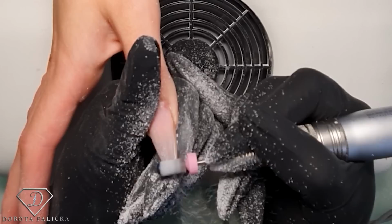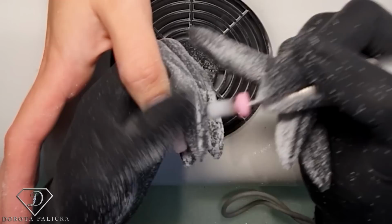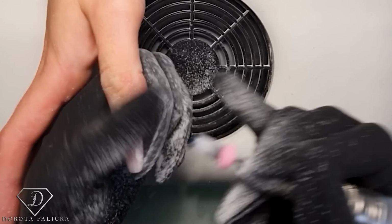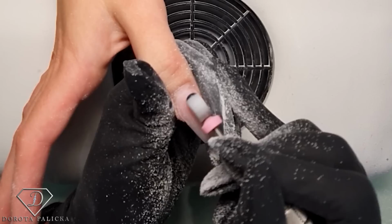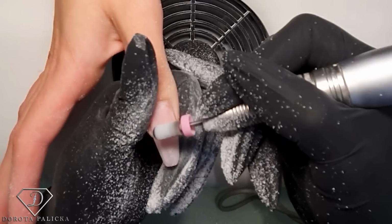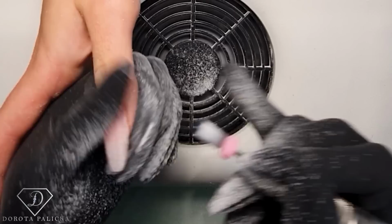So when something like this happens, you've got two options. Basically, when we're applying the tips, we still use the glue, and the tip is just attached to the nail. So that would work like a glue, and that's what we will do. Then you would file much more product off to build up the nail securely the same way you would start from scratch from the tip. Usually I will file lots of product off to see how secure this tip is. If it's secure, you can just fill it up with the gel, because it will work just like you have put the tip on and you need to blend it out. And if it comes off during the filing, that means it wasn't secure enough and you just have to cut it and start again.